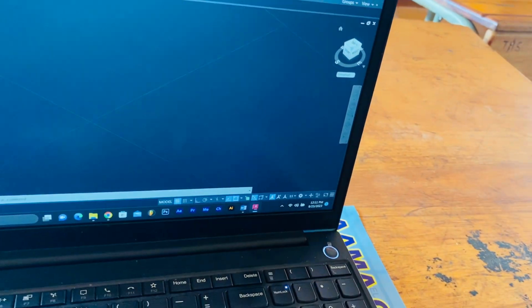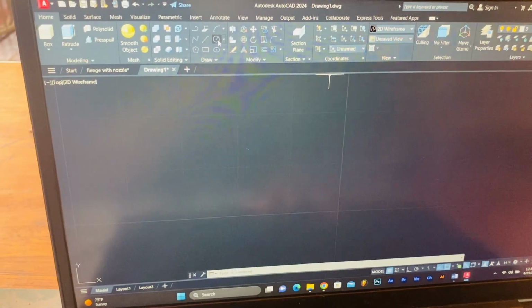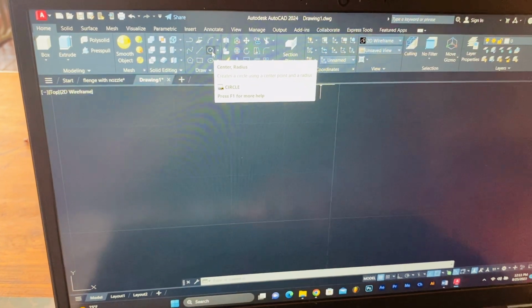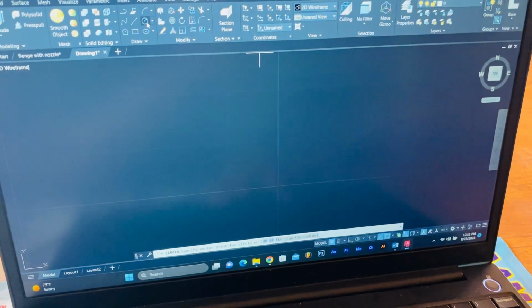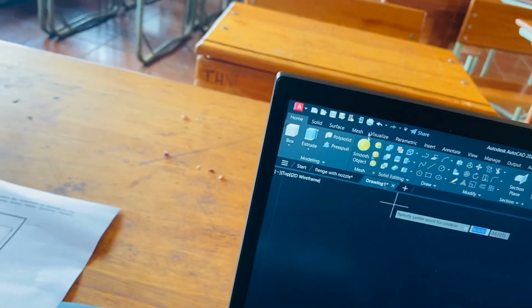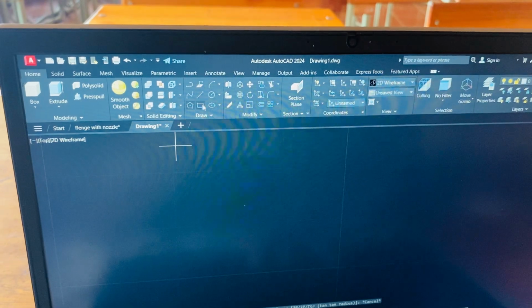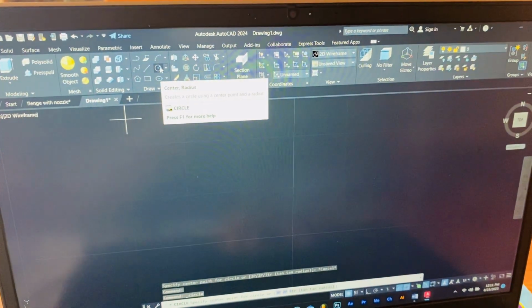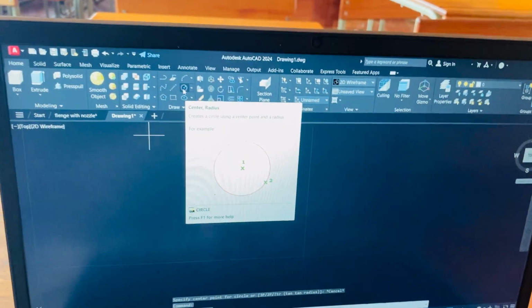To begin with, I'm gonna put the top view. This is my top view. So now I start drawing. I'm going to take the circle, and don't forget that I will start with the 90 circle. I'm taking this circle that says the radius. This one here says the radius.